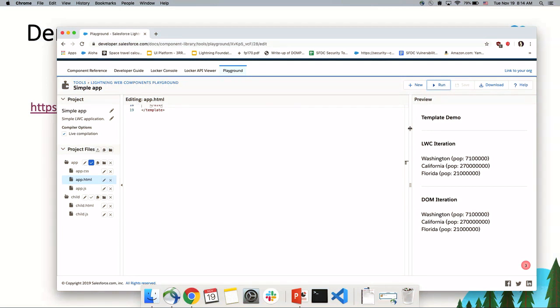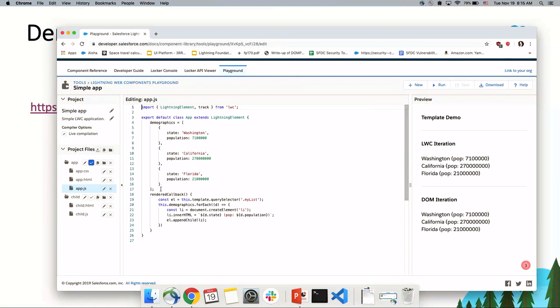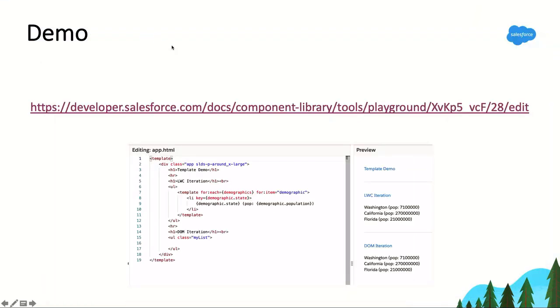So let me just jump over to the JavaScript real quick. Right here, here's the array that we're using a for each to iterate on in LWC. And here's the old-fashioned way of doing it, which, of course, accomplishes the same thing, but is a little bit riskier, easier to mess up. We're creating a new DOM element. We're finding the parent element, which is myList. It's a CSS class selector. And we iterate through this demographics array. On each element, we create a new DOM element and append it to the myList. It's a lot of work. You don't have to do stuff like that in LWC. Just trust the framework. Let's get back to this presentation.